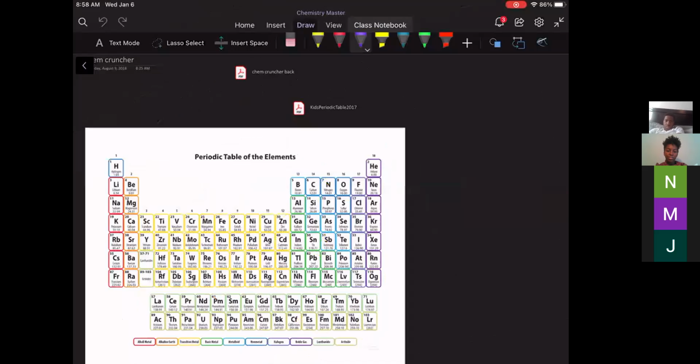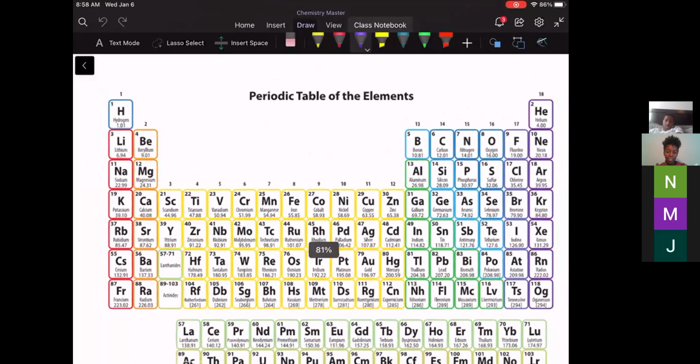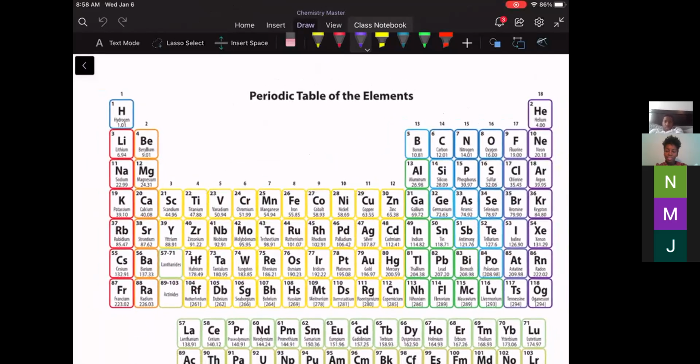All right, so for example, if I'm looking at my elements, remember, at the end of a sentence you put a period, and you read a sentence left to right. So basically, if I were to number these, this is the first period. Remember, periods go this way, left to right. This is the second period. So if I asked you where carbon was, carbon's on the second, so we'll get 2 rings.